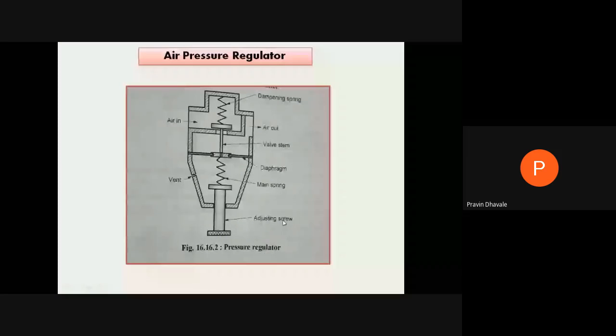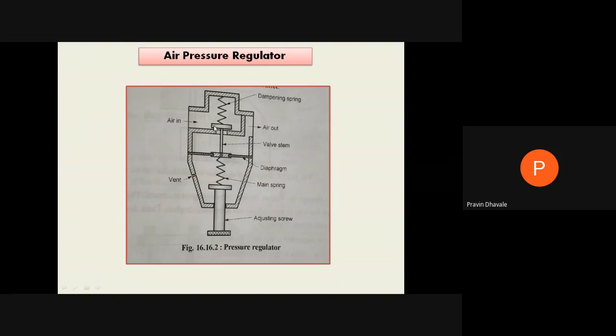लक्षात येत आहे? एअर प्रेशर रेग्युलेटर त्याचे पार्ट कुठले आहेत? वॉल बॉडी हॅचिंगने दाखवलेली. त्याच्यानंतर हा ऍडजस्टिंग स्क्रू आहे, हा डायफ्रॅगम आहे, हा वॉल आहे, हा वॉलची स्टेम आहे, वॉलची डिस्क म्हणा याला, बरोबर आहे का? तिथे हे ओपनिंग आहे. जेव्हा हा वॉल वरती जाईल त्यावेळेस इथून आलेली एअर इथून आत येईल आणि इथून बाहेर जाणार.